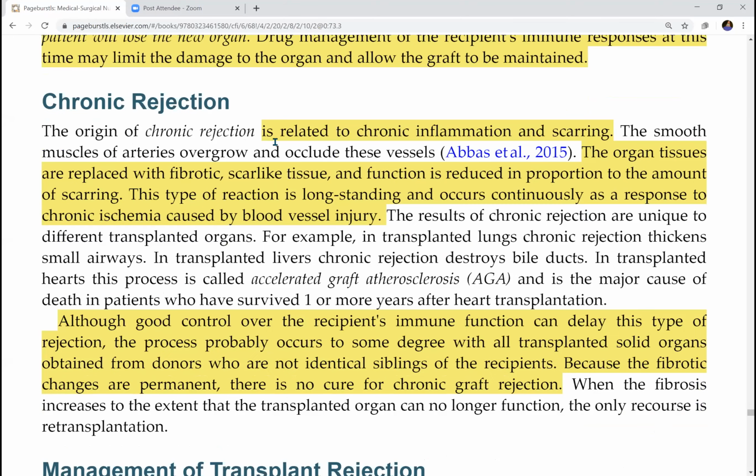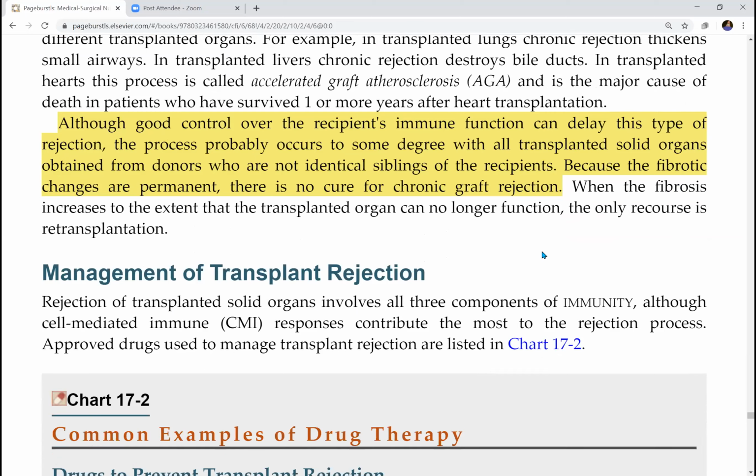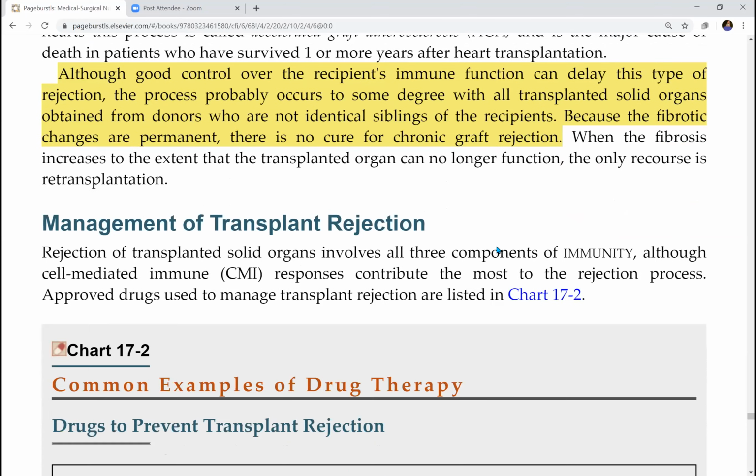So what can we do about it? We can't stop the process, although we can delay it. We can delay using drug therapy. So same thing, we can adjust the doses, or maybe add more drugs. But really the outcome will be the same. The only thing we can do again is to delay the progression. However, the patient will eventually lose that organ, and we will be back to status quo. So it comes back again to how we started in the first place. Any question on chronic rejection?